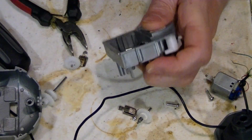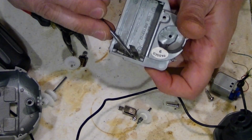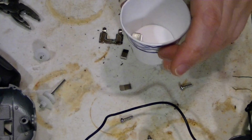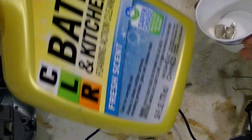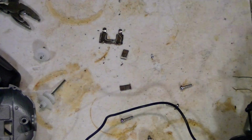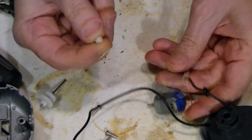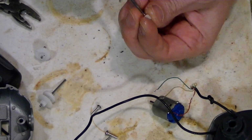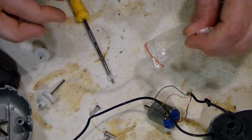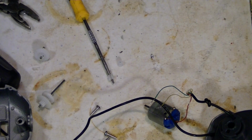Ooh, it's rotten over here. Alright, for the ones that are still good, they can go in there. Glue this stuff. So, of course, and that would be your 8-tooth gear. So I got a few of those laying around.